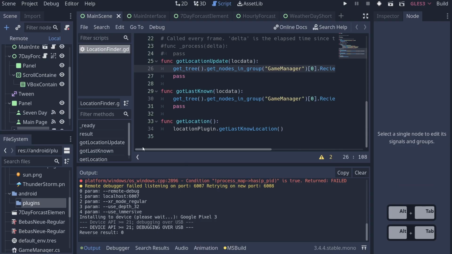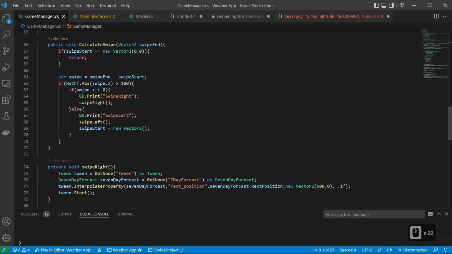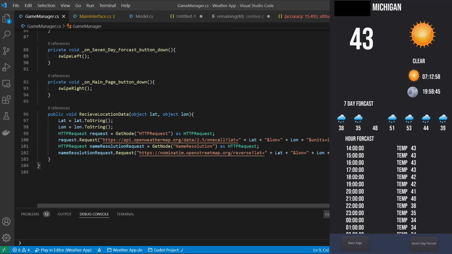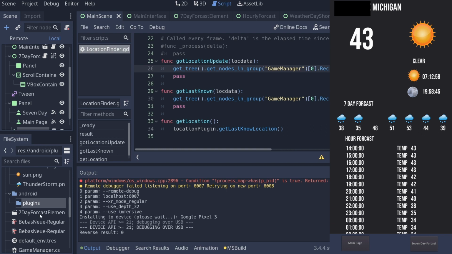So let me check to see if we are printing out our location data. There we go. So what was wrong? And like I said, I'm probably going to need to block out my actual address on my phone.